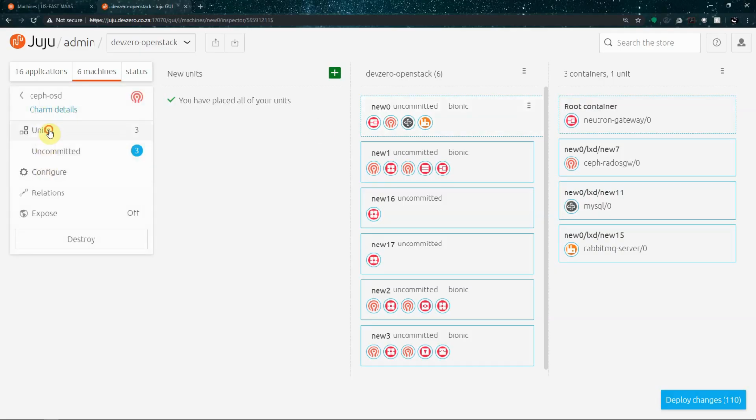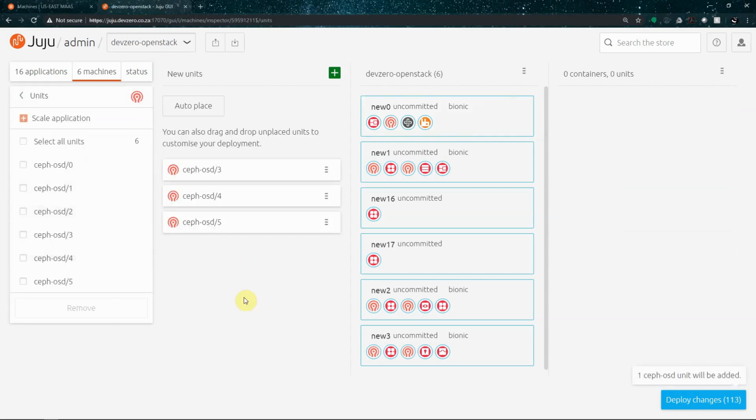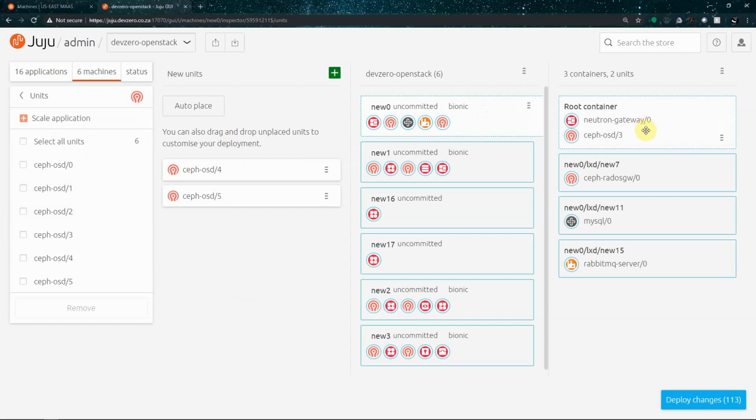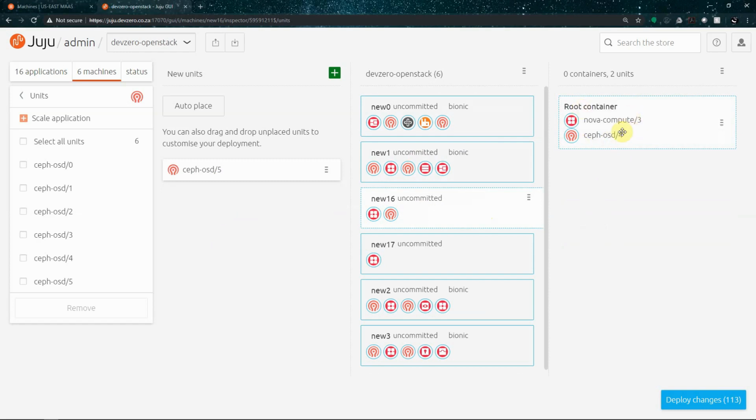Next up, we'll scale the Ceph OSDs by 3 units. The reason that we'll scale them as 3 units is because the first physical server is home to the Neutron gateway. Now the Neutron gateway will only use the first hard drive in the server, leaving the second hard drive blank. And it would be a little bit of a waste just to leave that spindle doing absolutely nothing. The remaining 2 units that we scaled up, we'll place those on the 2 Nova compute nodes which we've just placed.